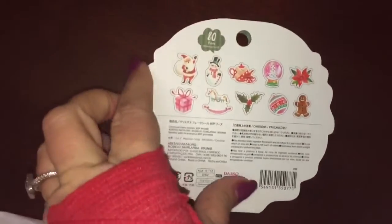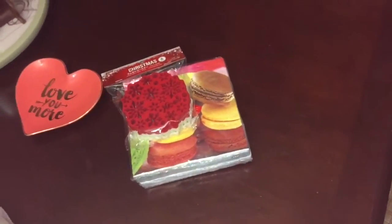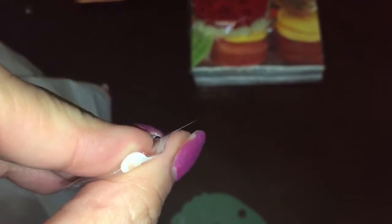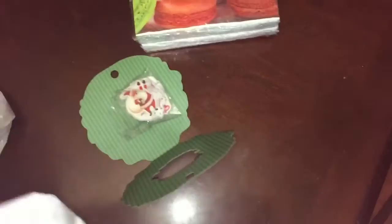But in the package, it has these different flake stickers. They just look like little clear stickers. I don't know. I can't see. I can't tell. I need one more hand because I didn't put this on a tripod. Alright, finally got them open. Flake stickers. They're real thin. Like almost like rice paper thin. I don't know if that's really picking up there or not. But they're cute. So I grabbed those.